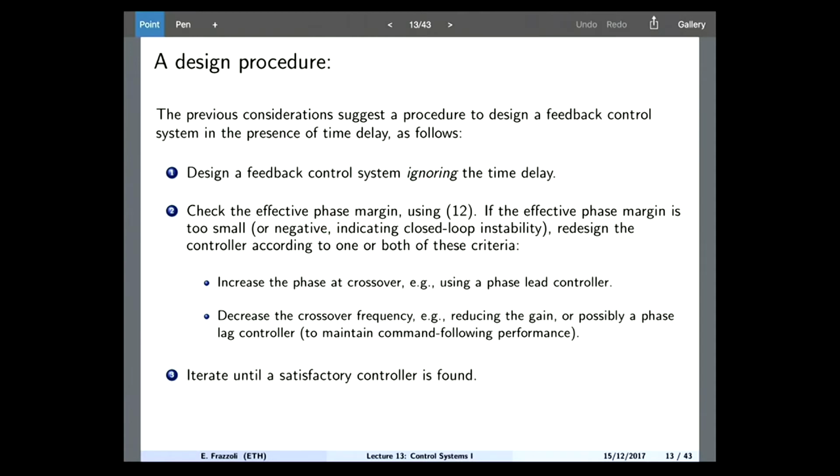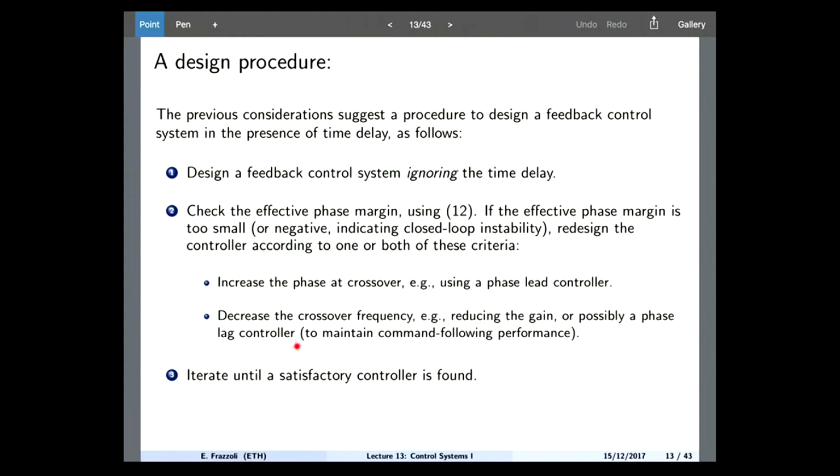If your new phase margin does not meet your design criteria, then what options do you have? Well, one of the options is to increase the phase crossover. Add a lead compensator, right? So the lead compensator will increase your phase margin, okay? A lead compensator will be a little bit slower to compute, right? Because now, you're making the job of the microcontroller a little bit harder, right? So again, not by much. But so this is one possible option.